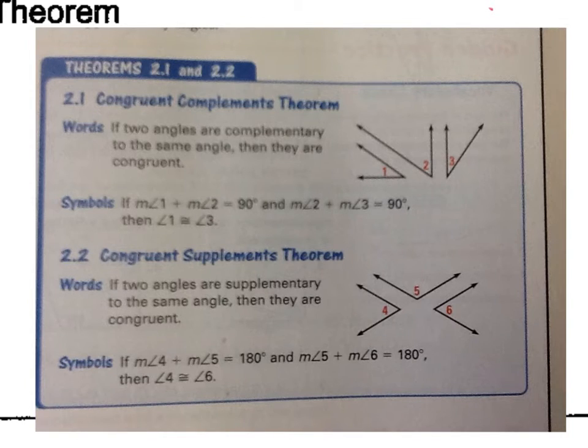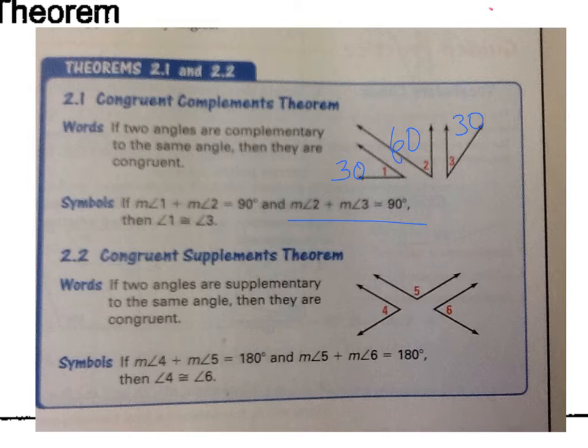So if I were to use some numbers here, if I said this is 30 degrees, that means if it's complementary with angle 2, it would have to be 60 degrees, right? Because they have to add to 90. But then on the next part, if it says angle 2 plus angle 3 equals 90, well, if you're going to take angle 2 here, what does angle 3 have to be if they're going to be complementary? And again, it's going to have to be 30 degrees. Now, what do we notice? That 1 and 3 are congruent angles. They're equal to each other.